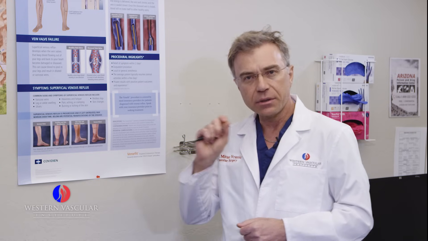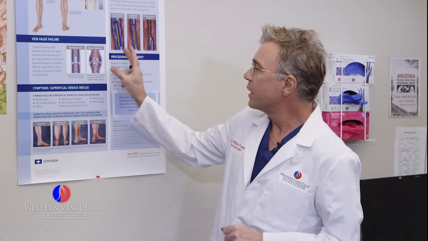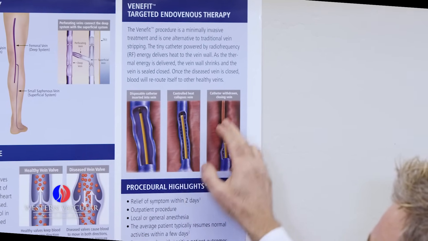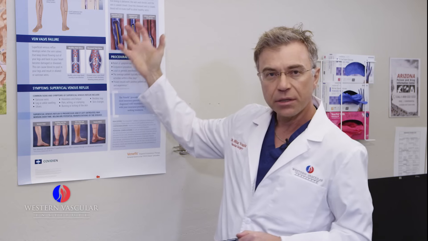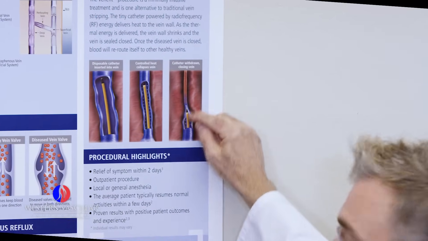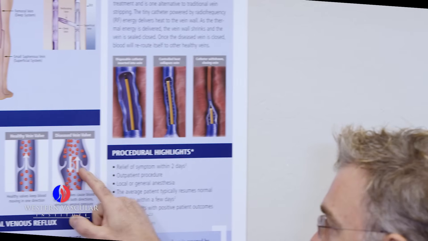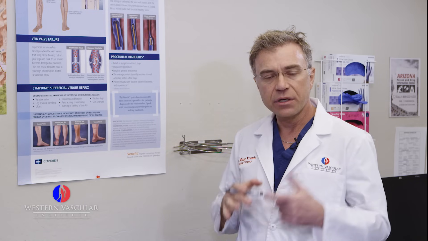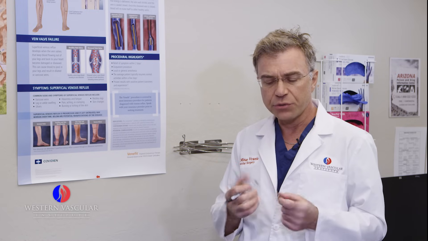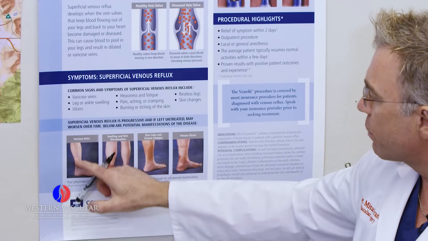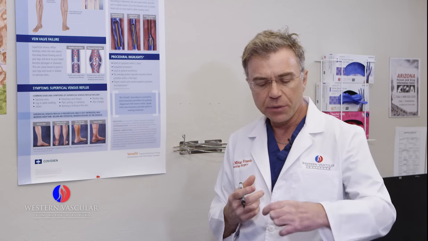Other treatments include laser insertion into the vein, where a heat source closes the vein and prevents the valves from being stretched and the veins from dilating. The therapy we're going to do today is radiofrequency ablation — we pass a catheter into the dilated vein with a heat source element at the tip reaching almost 300 degrees Fahrenheit, which contracts and burns the vein into a little fibrotic core, eliminating the dilated vein and incompetent valve. We can also add sclerotherapy, where medication injected through a tiny needle into varicose veins causes the vein to die from within by damaging its internal lining.